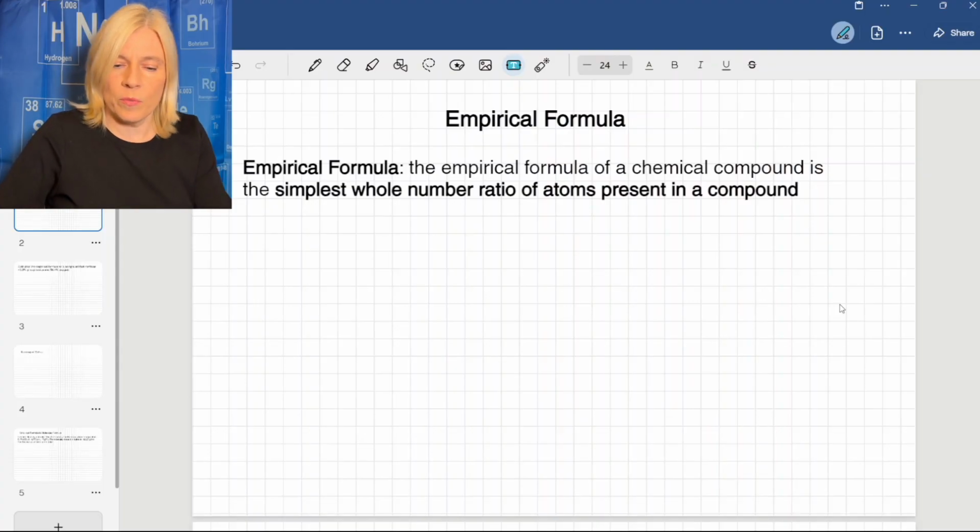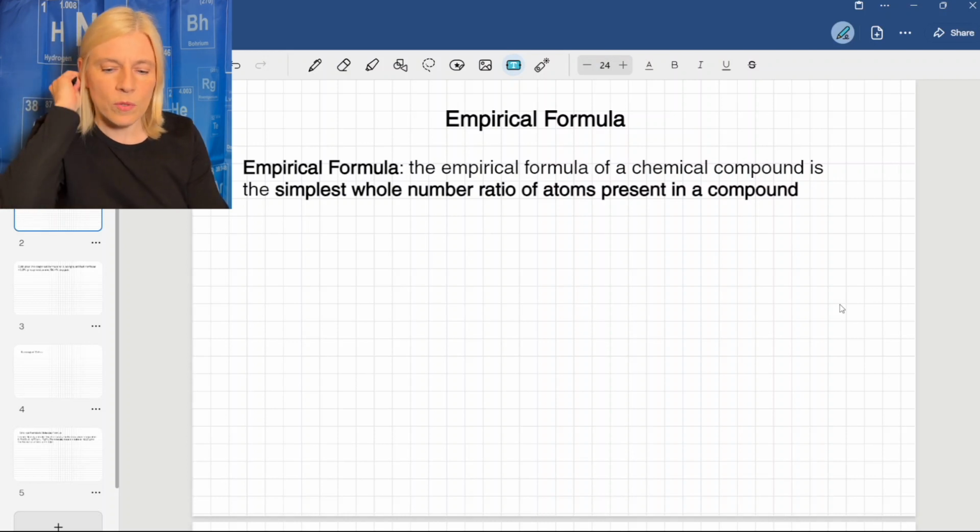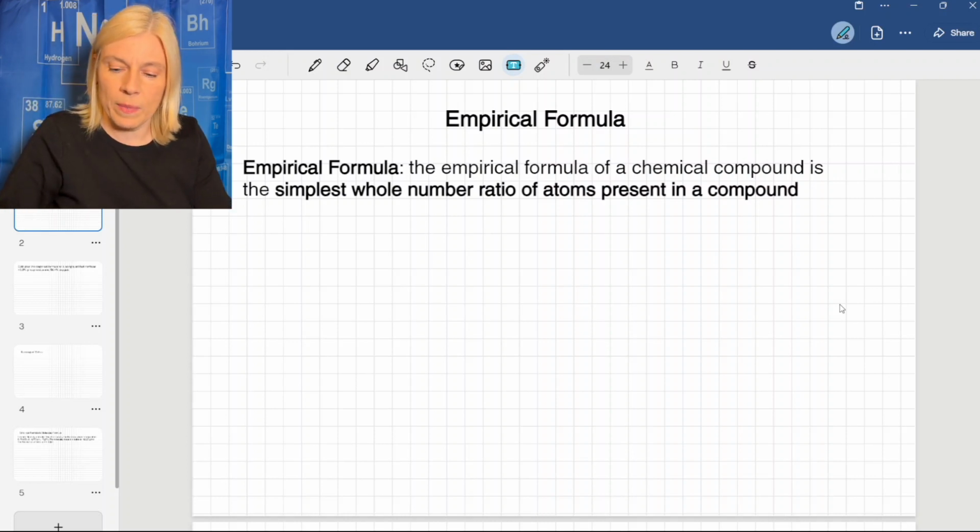It's pretty simple enough, but we will not be able to get the whole formula. We will not be able to get the formula of a compound. Why not? Well, there is a little problem. The best we will be able to do is to get the empirical formula of a compound. So what is it? Well, let's look at my screen. So empirical formula of a compound is the simplest whole number ratio of atoms present in a compound.